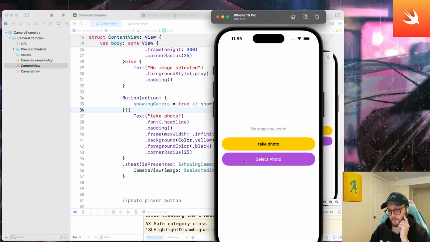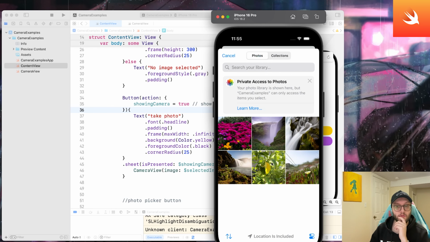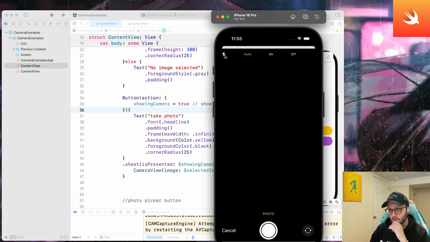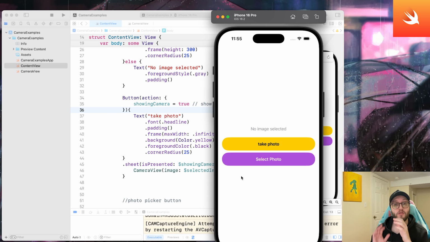Alrighty, here's our simulator, so you can see that we can still select the photo. If you do add custom photos to your simulator, you can grab them here. So if you're going on this iPhone 16, grab something from Google, you totally can. If we do the take photo, you can see that we do have the functionality of the camera, right? We can select if it flashes on and off, but if we go ahead and press the photo button, nothing happens. So you will need to use a real phone to test this. Let's go ahead and test that out, and then I'll show you how to add a placeholder.